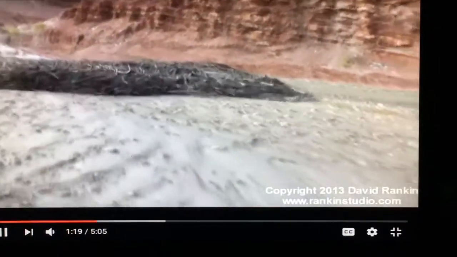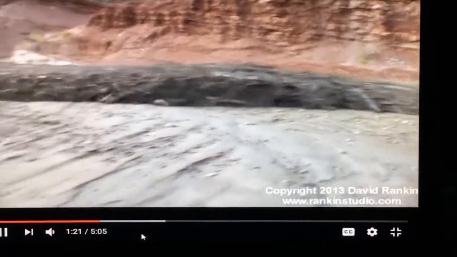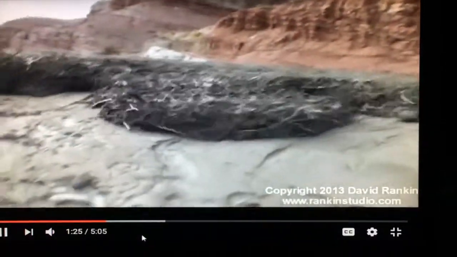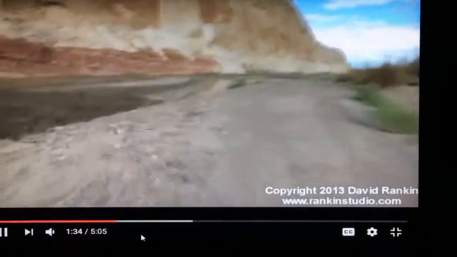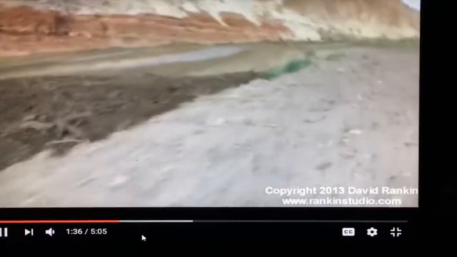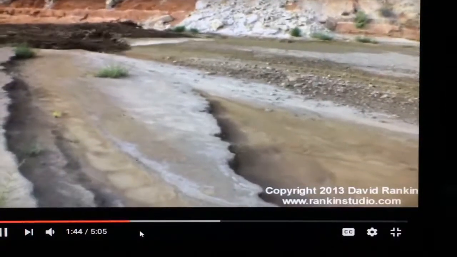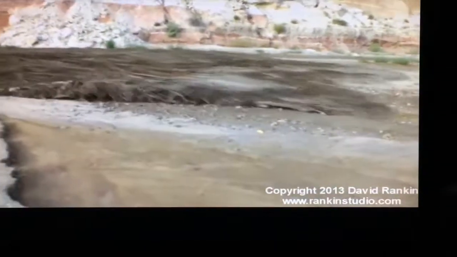Those are not sticks. Those are actually trees that are coming right down the dry riverbed. So if you live out west, it could rain up in the mountains, and you can't stop that. That erosion is depositing all of that stuff further down. Now, I want to show you it's in the desert, so the water soaks up, but all of the sticks get flying right down the dry riverbed.